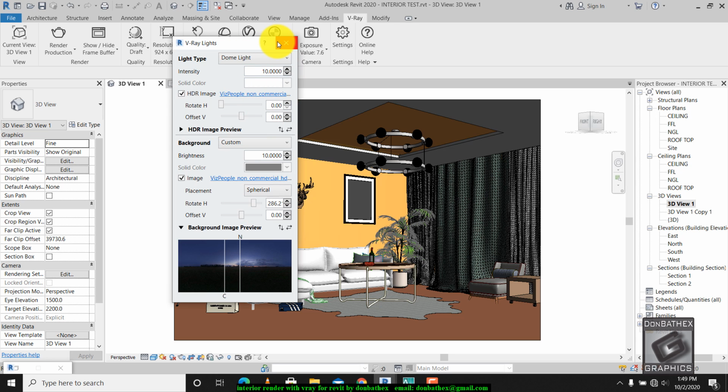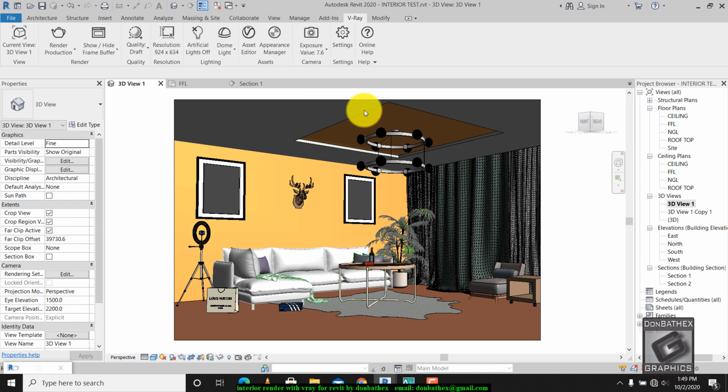So once that's done, you can check to see if you don't need to adjust the exposure. You click on render.